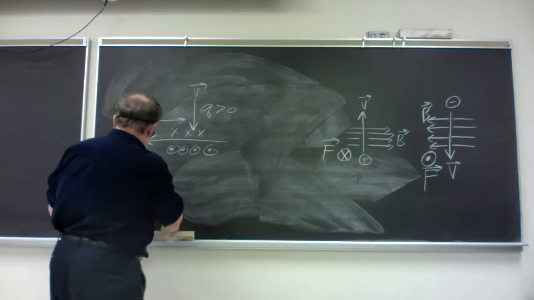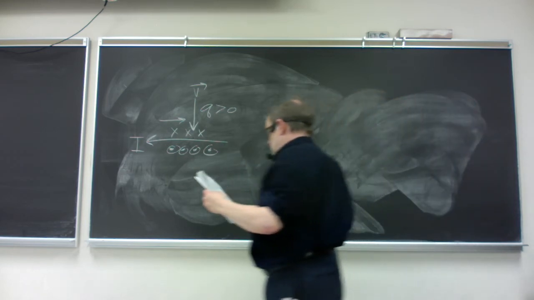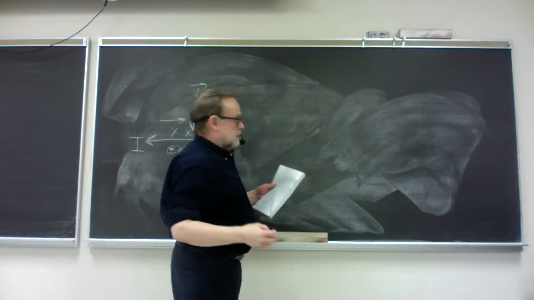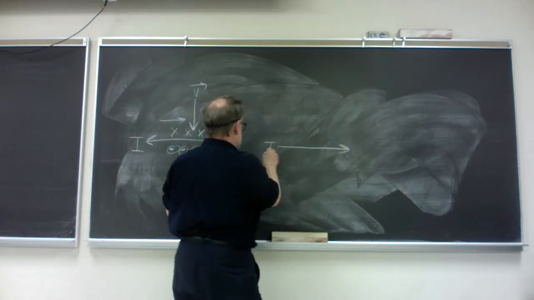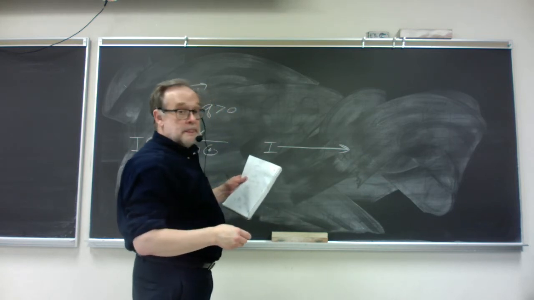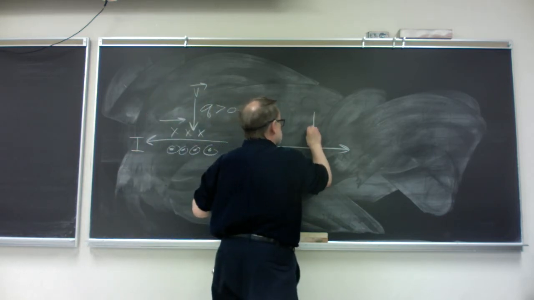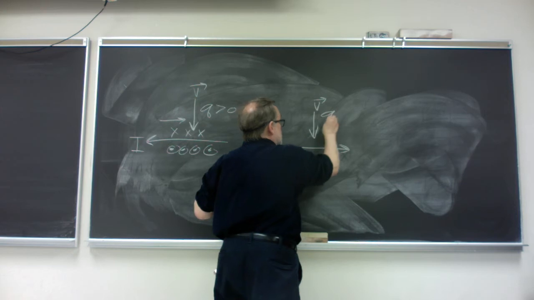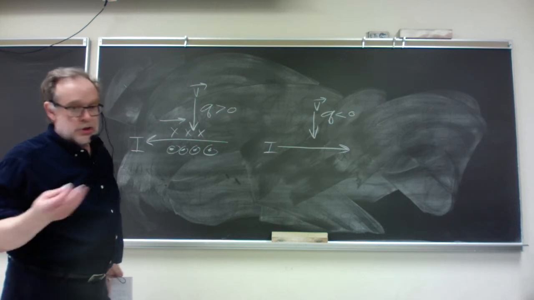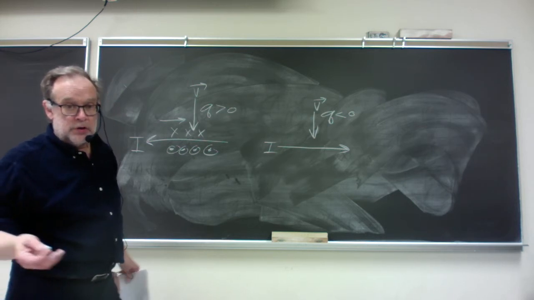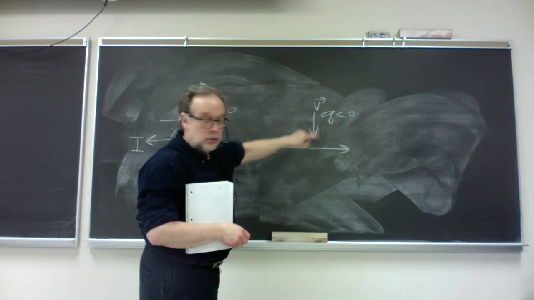And then one more example like this. Let's imagine current going the other way, and then a charged particle again up here on this side with the same velocity, but now it's a negatively charged particle. So we start the same way. First we have to figure out what the direction of the field is when this particle is moving through that field.